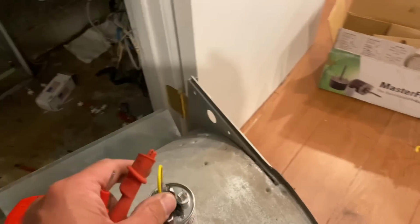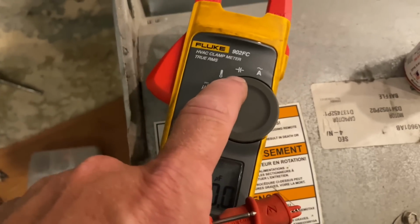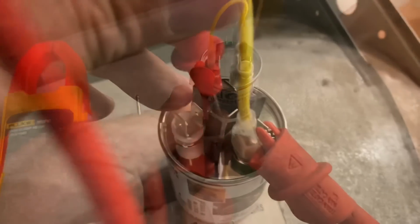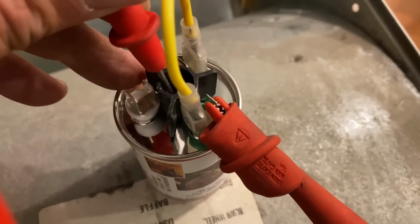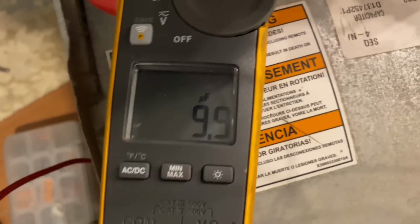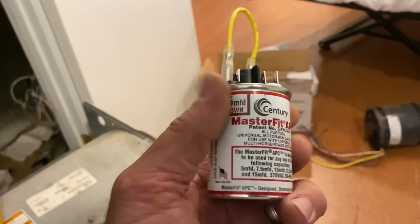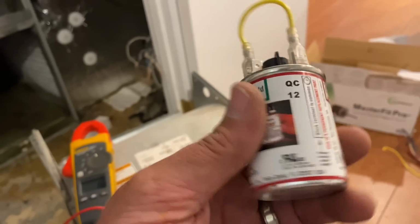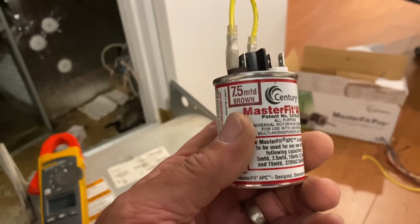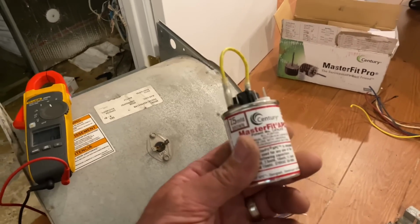And to prove that, let's use our Fluke 902 FC voltmeter, hook it up, and I'm going to set it to read capacitance. Let's see what we get. All right, so I got one probe on my common terminal, which is in the middle. I got another one on that 2.5, and I'm reading 9.9 microfarads. So there's my 10. I'm surprised it's not reading 10 and only reading 9.9, but it passes the shake test. If you shake a capacitor and you hear liquid in there, not a good sign. And that's company policy that we recommend replacement. So let's hook this up right there and get the show on the road.